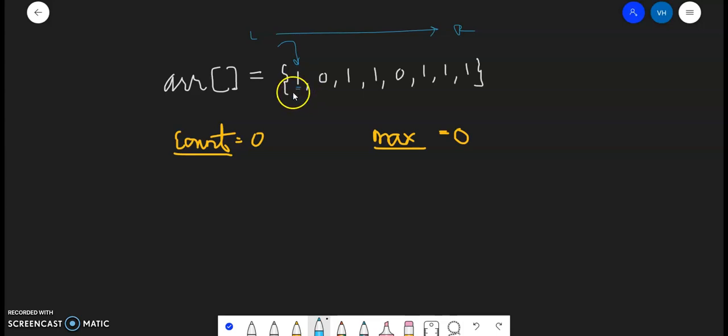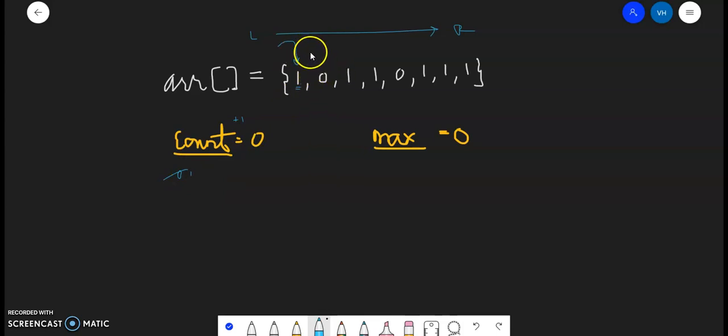As soon as we encounter 1, we increase the value of count by 1. So by 1, this means the existing value of count plus 1. Initially it was 0. So now it will become 1.